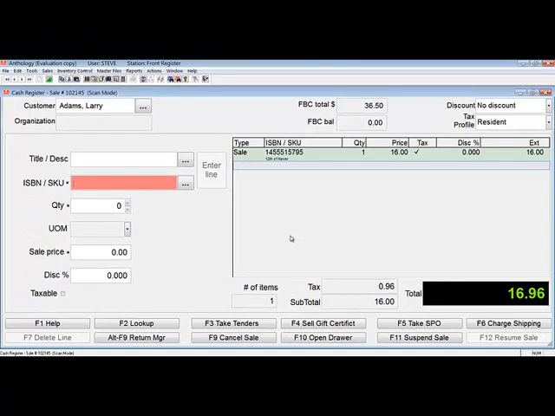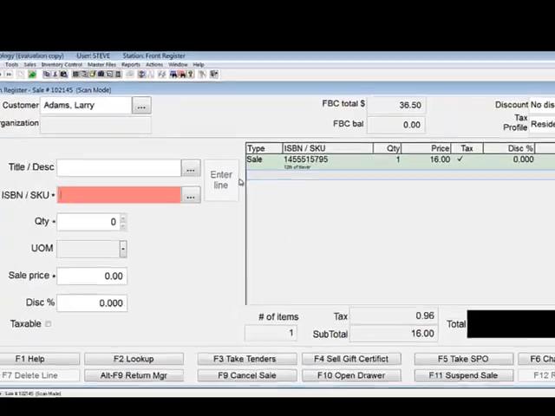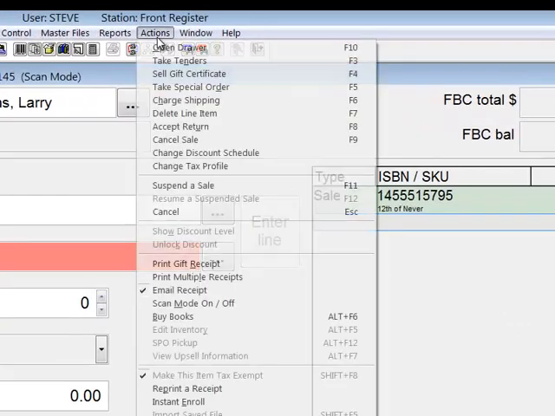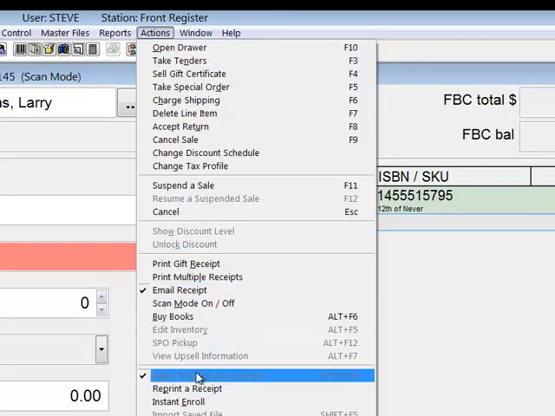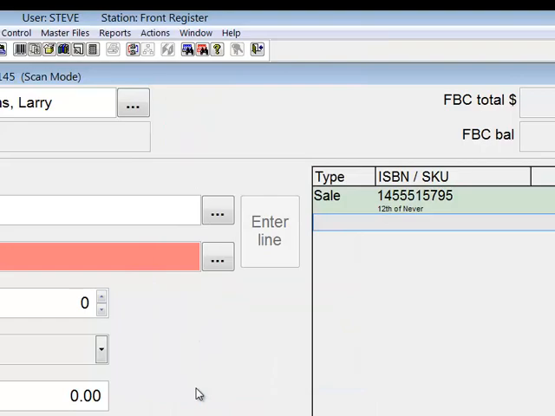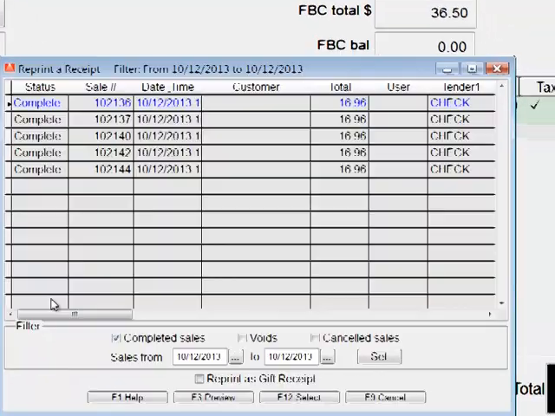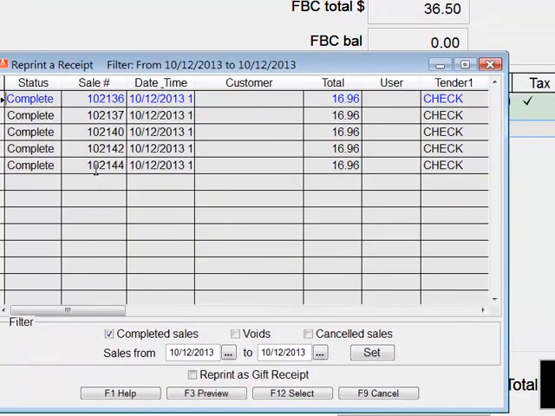Of course, the receipt still exists in Anthology's history, so if we choose to reprint a receipt from the Actions menu, we find the receipt that we just sent listed.